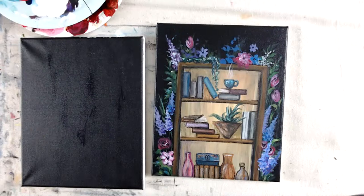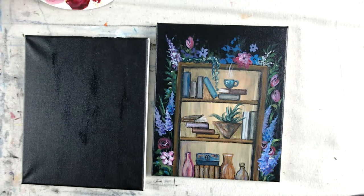Hello, I'm just seeing if anybody can see my screen. It's showing up black, so I'm concerned about that. Just type in the chat. Just let me know if you can't see anything. Hopefully everyone can see my painting and my supplies.